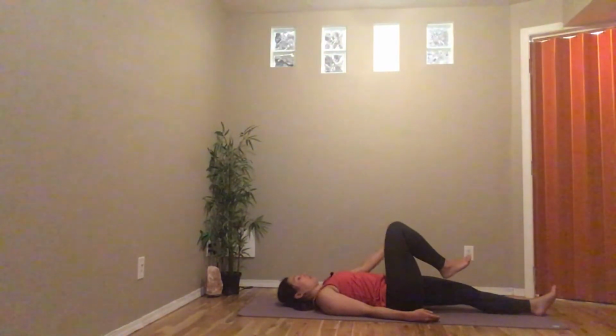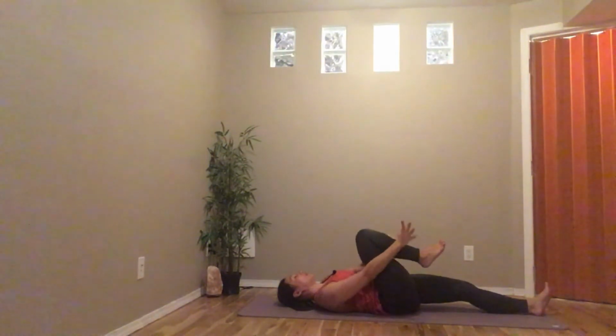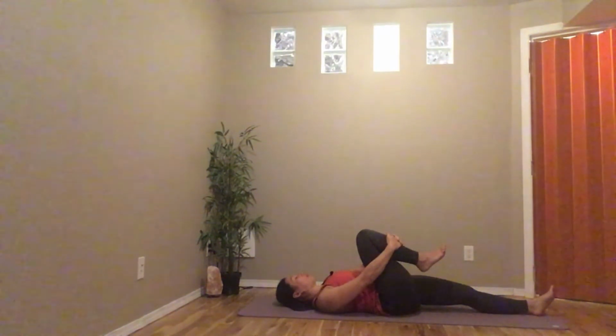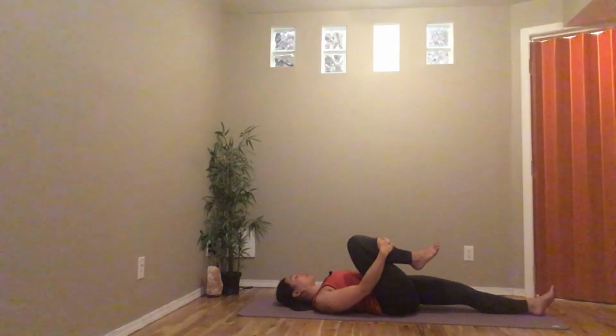Now from here, belly pulls in, chin is away from the chest. And then we bend the right knee. We start to look down towards the chest, so chin starts to tuck. Reaching our hands around our shin. So trying to avoid the knee, coming down closer to the middle of the shin, interlace the fingers. Chin is tucked, rolling both shoulders down to the ground. Belly pulls in, and then using our biceps, pulling and bending the elbows, the right knee to the right shoulder.